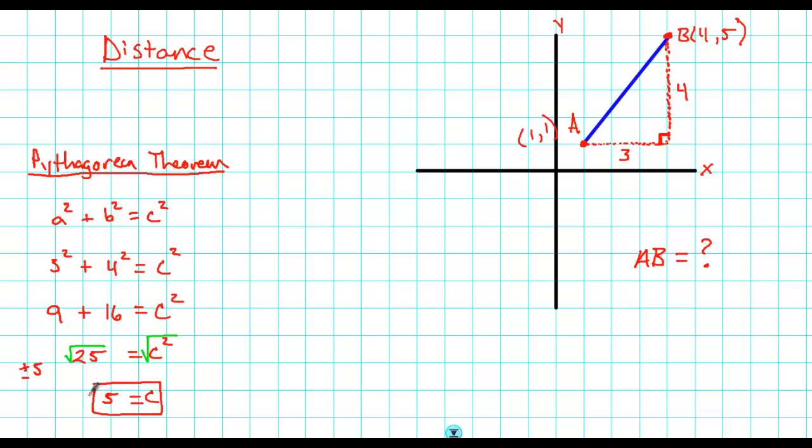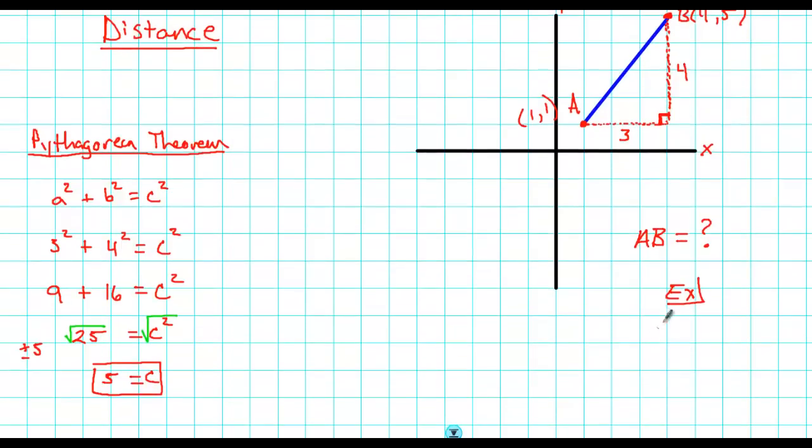And that's pretty simple, right? Now I want you to not do this right now, but you can go ahead and write it down. You're going to do it later. So this is just an example of why the Pythagorean Theorem is not always going to do it for us. So I'm going to write this down. The problem you might get, you could say, find CD. And that means, find the distance from C to D, find out how long CD is. So I'm going to put a point here, C negative 7 comma 5. Here's D, 11 comma negative 9.